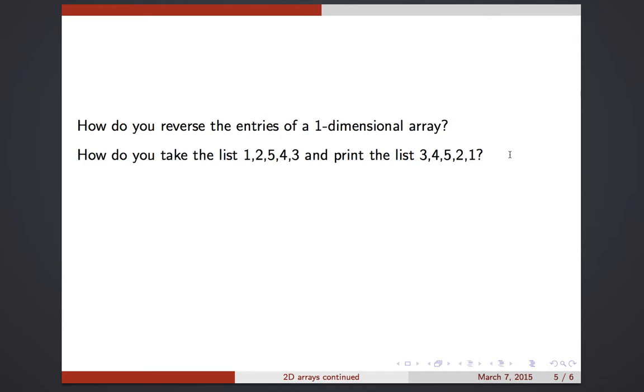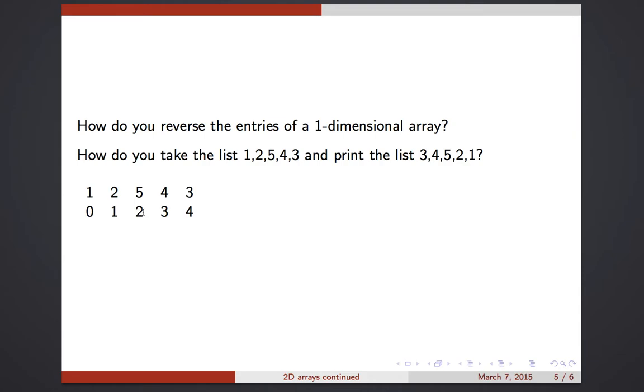Well, we know how to do that with vectors. And there is a built-in function that will do that with arrays, but let me just point out that if all you want to do is print the reversal, then it's not so bad. So to print the reversal of 1, 2, 5, 4, 3, essentially all you have to do is just recognize what position each thing is in, and instead of printing position 0, then position 1, then position 2, etc., just start by printing position 4, position 3, position 2, etc.